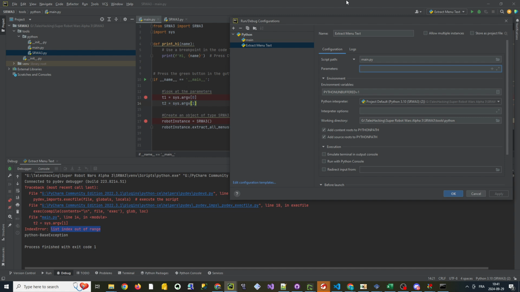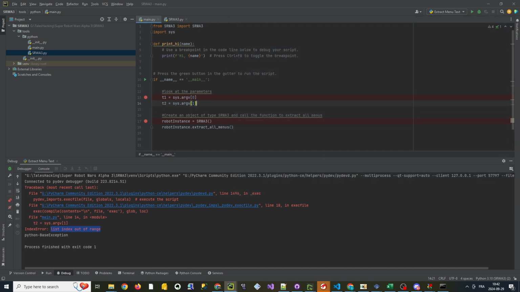So we can do a couple of things. I will show you a better way of doing this later, but for now, let's just do a menu. This is the stuff that we want to extract, so the first parameter will be extract first, and the second parameter is menu, like this. Or maybe in uppercase.